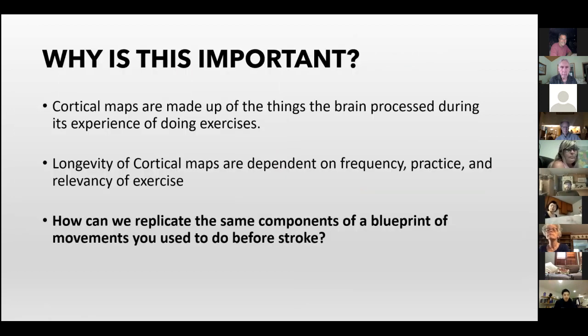So when it comes to blueprints, given this knowledge, this is important, because that means that if we can create a blueprint which provides our brain with the components it would typically process before you had a stroke in order to build up that blueprint, then we can essentially help our brain learn new skills and also recover things which it might have lost after the stroke a lot quicker than usual. Okay, so this is a double point. The longevity of cortical maps is dependent on frequency of practice and fruit.